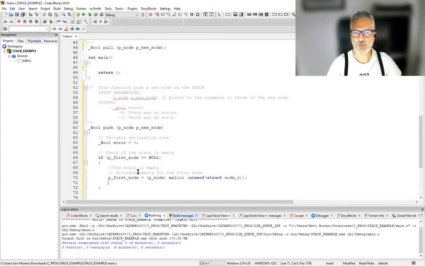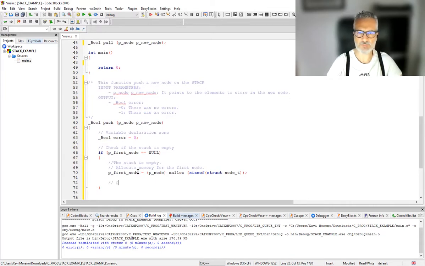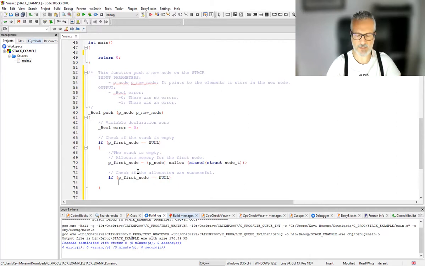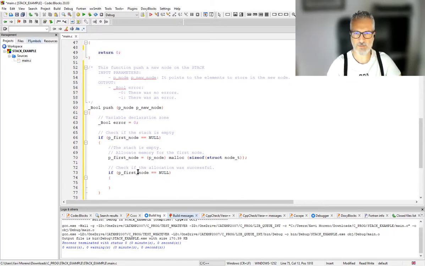Now I'm going to check if the allocation was successful. If the pointer to the first node was null, it means the allocation failed.